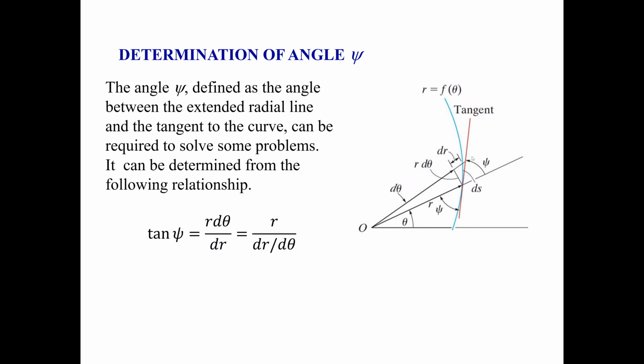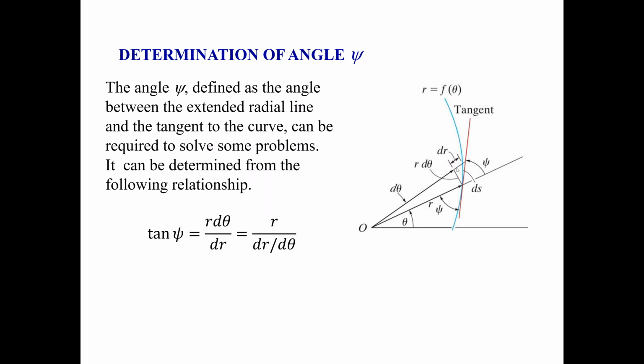So the basic idea here is that if you wanted to think in terms of the relationships, these were what we had gone through and talked about back in chapter 12, section 8. If you're looking at the relationship, tangent is basically the opposite over the adjacent. And the angle that we're talking about really is right here. Here's our opposite and here's our adjacent side. And psi actually is right here.